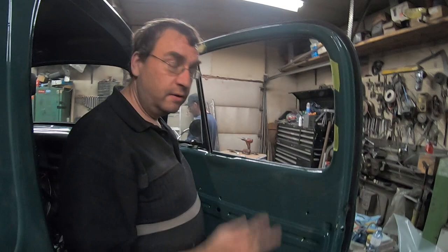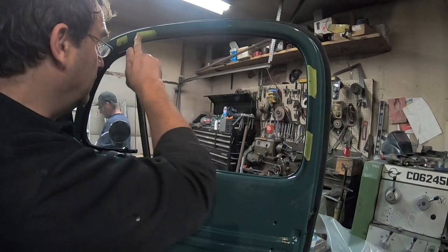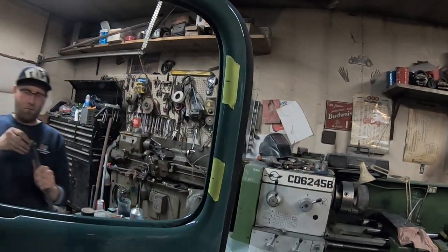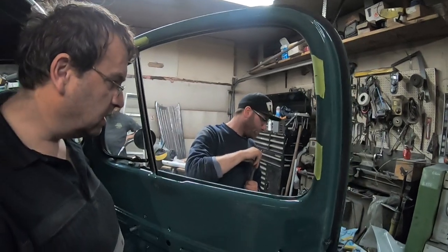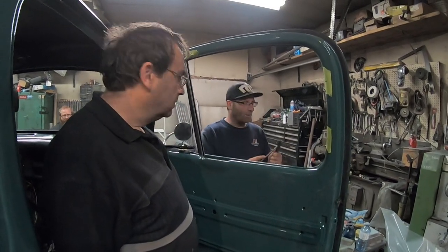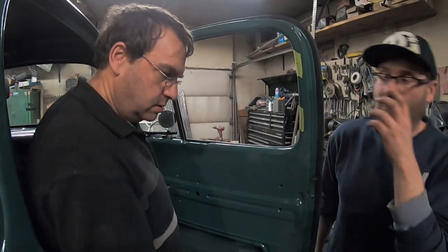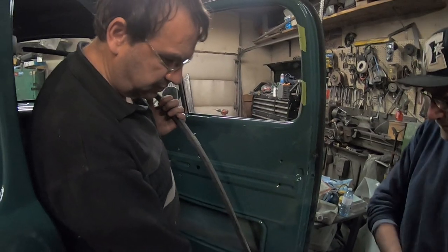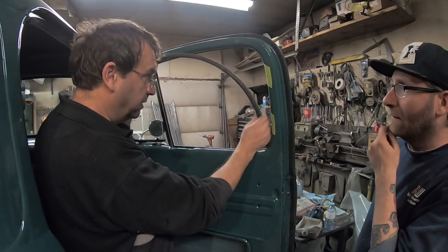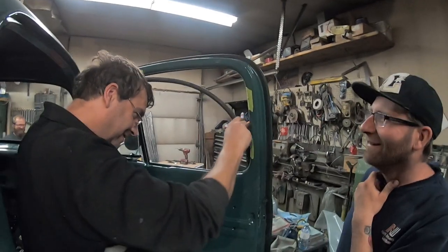Those felt pieces get put in by three screws. It's hard to locate the screws — there's two there and one there. What I did is put a piece of tape with a marker marking the exact location of the screws to give me an idea so you're not fumbling around in the dark, because there are no holes in there. I found that out doing the other door — it makes it a lot easier. And on the bottom, there's a little spring clip. It clips because there's no glue or anything that holds it — it just basically sits in there with the spring clip. Subscribing doesn't cost you anything — still free in January.